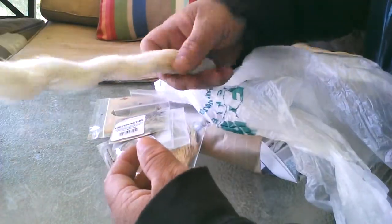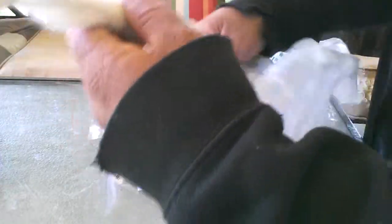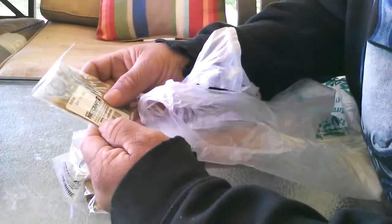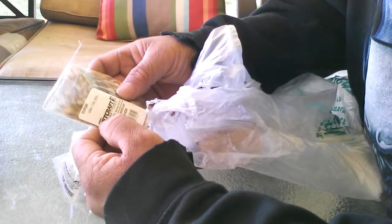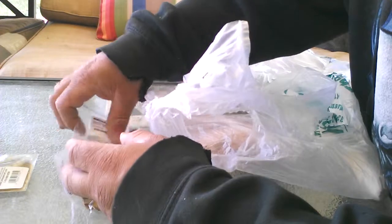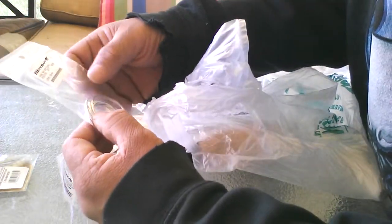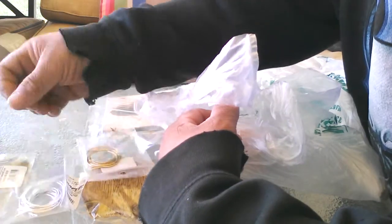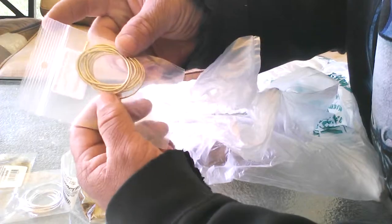Got a calf tail I ordered too. Some gray fox small patch, fur patch, I mean. And some fine mylar tubing. I'm gonna use that. And silver, and then also in gold.